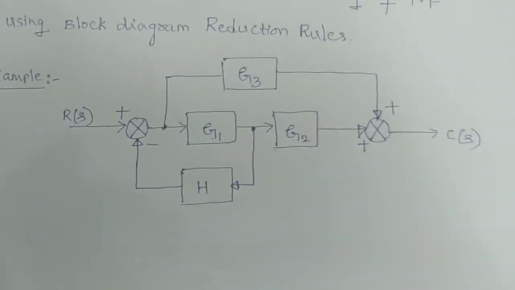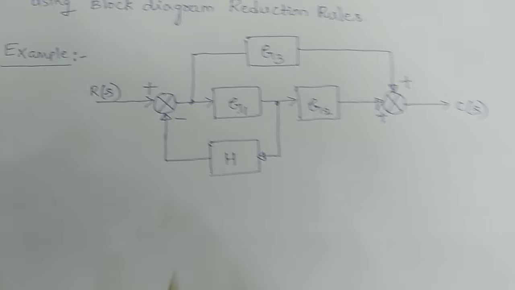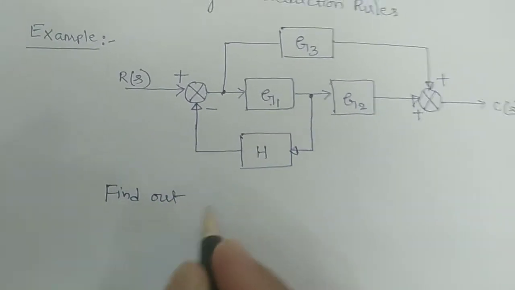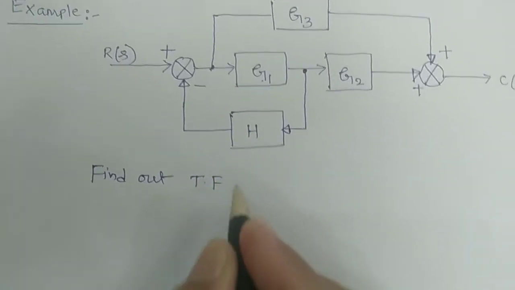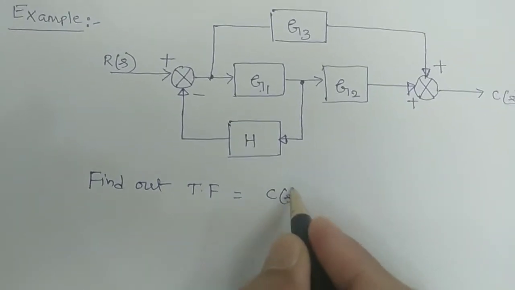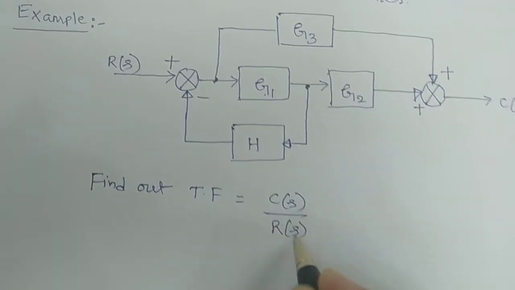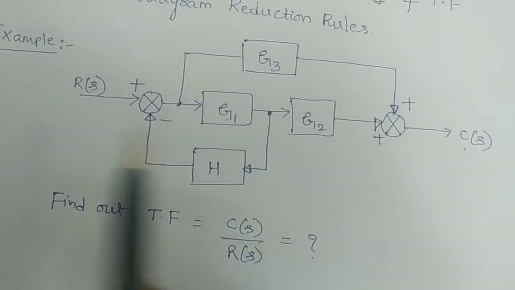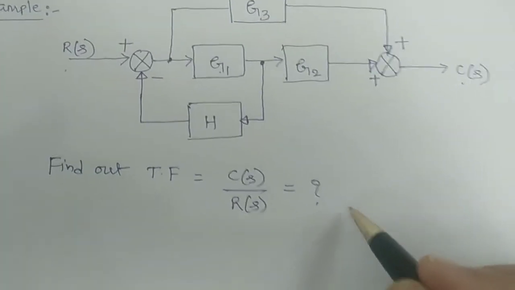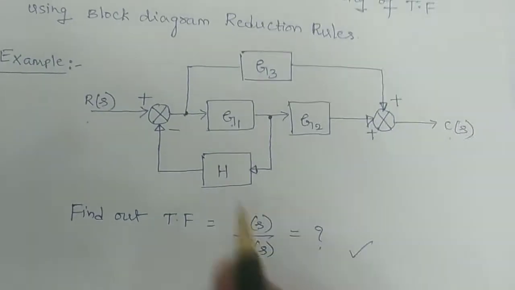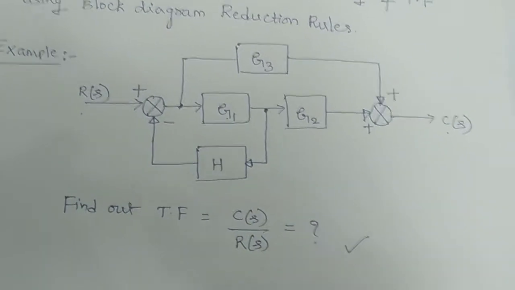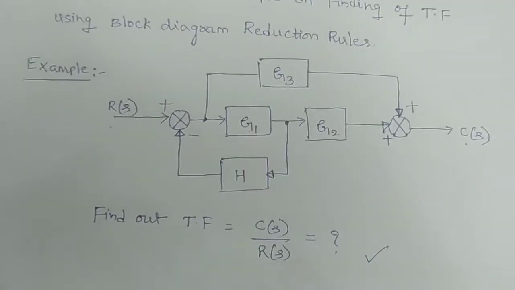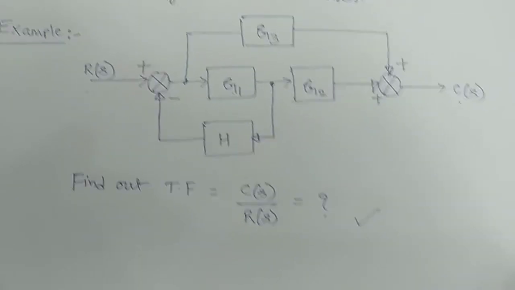Carefully see this problem, in which you have to find out the transfer function, that is equal to C of S by R of S. This is your question. Okay, fine. We can solve this problem in a few steps: step 1, step 2, and then step 3, like that.